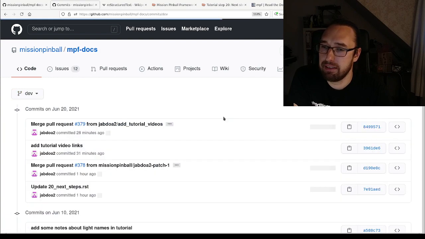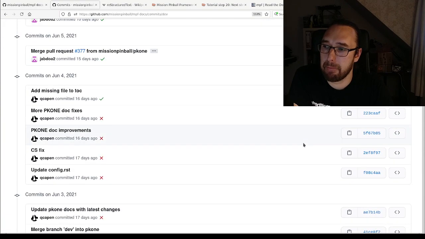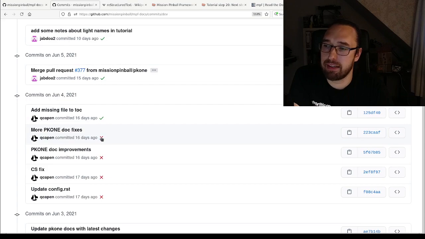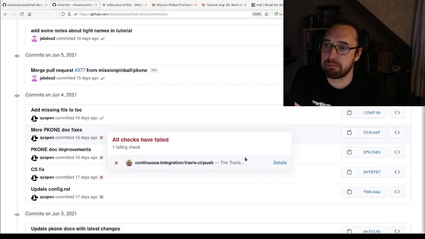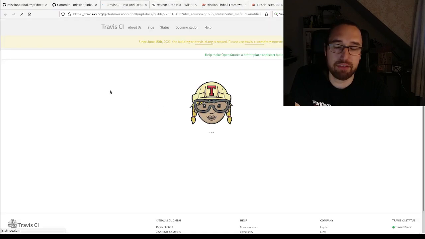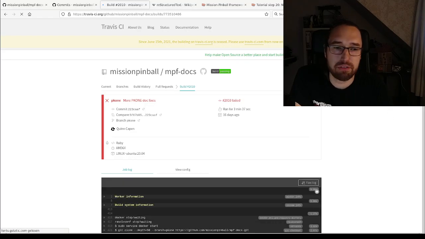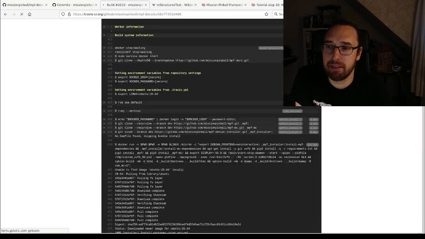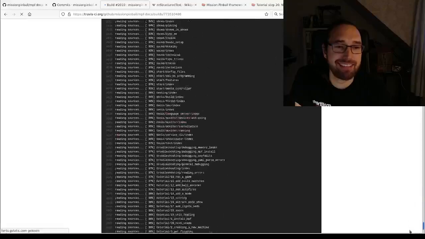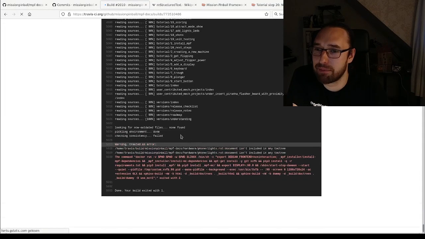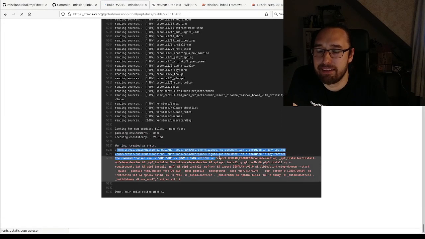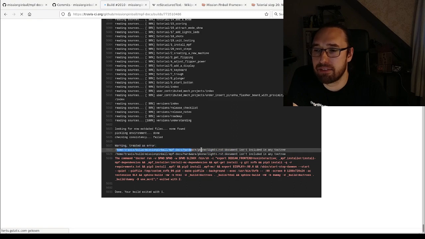Typically you then get something like this X here, and you can go to Travis there and look at the log. It's often very, very long, but just scroll down to the end and there will be something like this file is not included in any toctree.